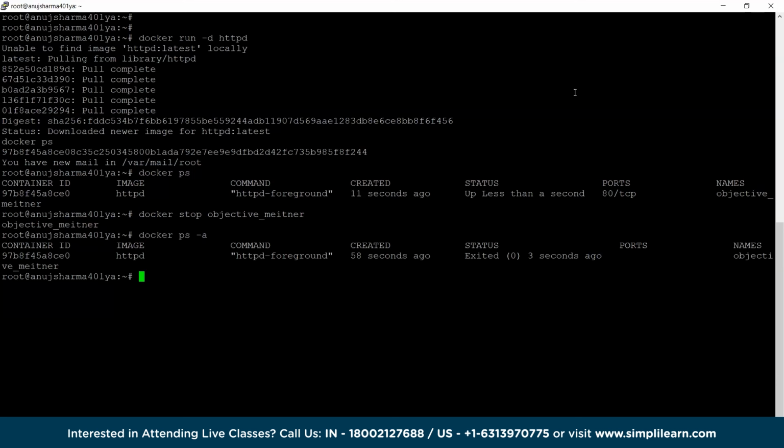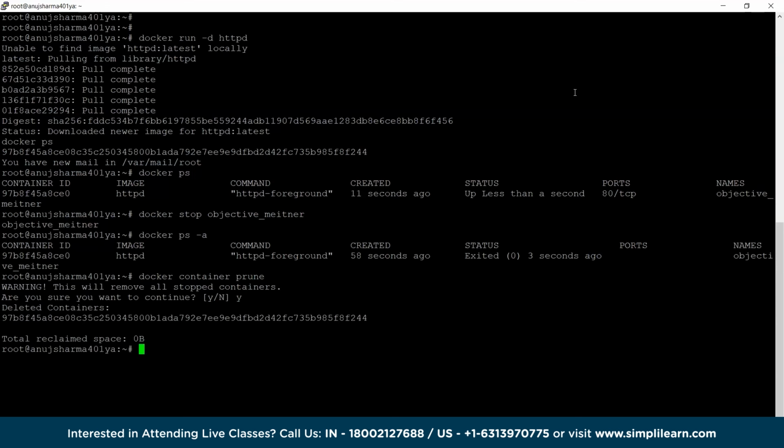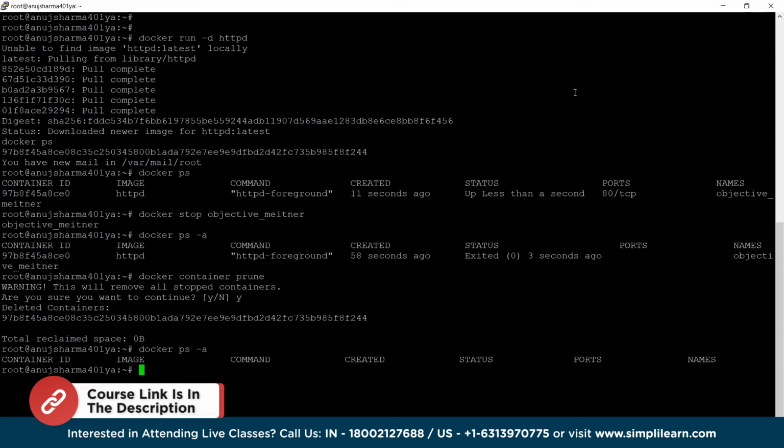And then I can run the docker container prune command, which will basically remove all the containers which are in the stop status. And once that is done, you will be able to see that it is completely gone from your system. So this is a way that it can not only take care of the stopped containers, but you can remove multiple containers with a single command itself. This is not something which will be executed one by one on a different container, but it will definitely take care of doing the changes and performing the activities.